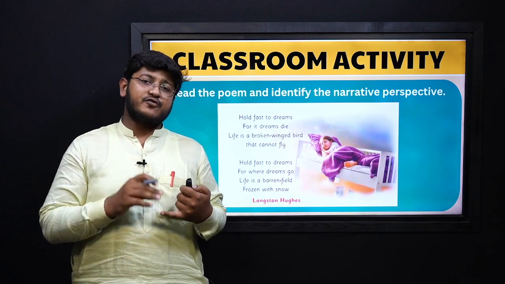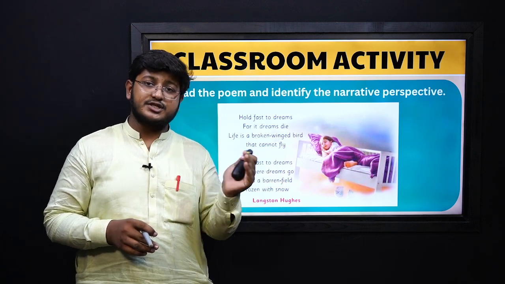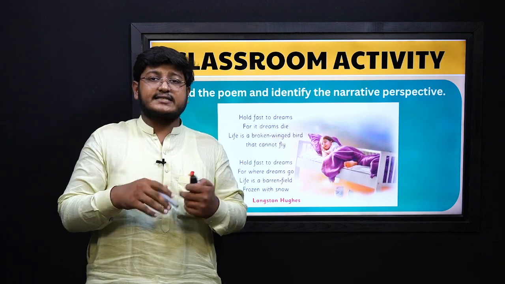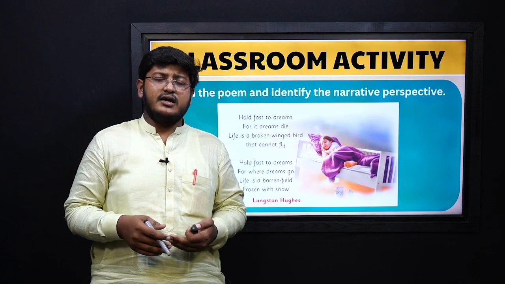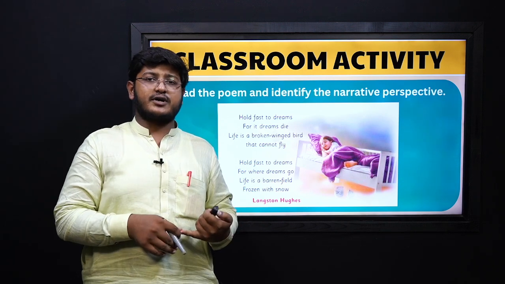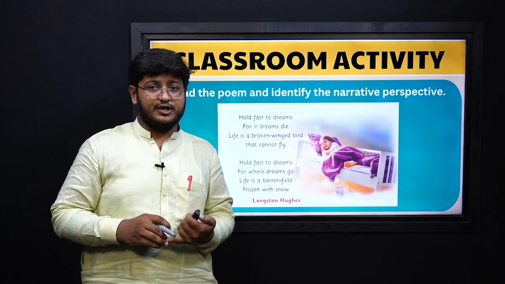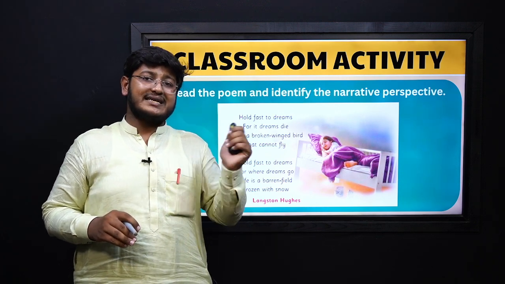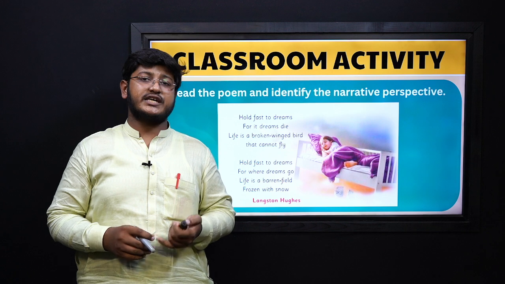And if the story is narrated by a character or a narrator who is not part of the story and is telling the feelings of someone, like a crow, like a dog, "once there was a greedy dog," here he used the pronouns he, she, it, they, which refer to the other characters. He is not a participant of the story and is telling the emotions and actions which other persons go through. So such a type of perspective is considered third person perspective.